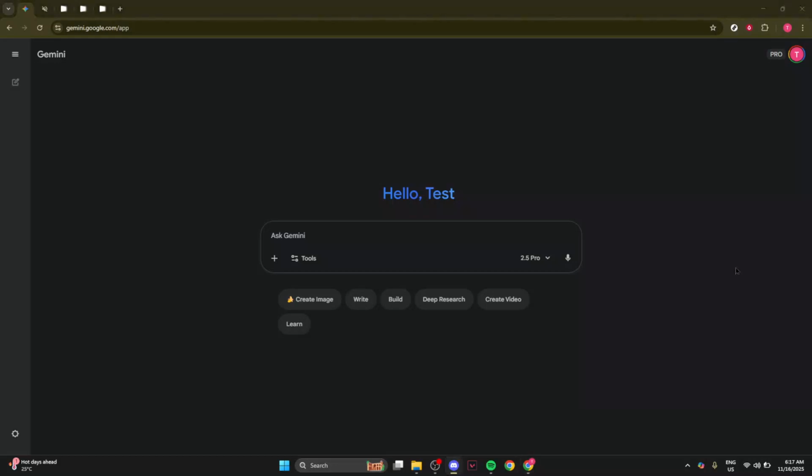In today's video, I'm going to teach you how to use Google VO3 on Gemini. This guide will walk you through the seamless process of creating stunning videos using these powerful tools, and we'll do this all in just about 5 minutes. So let's get started. First, let's dive in by opening the Gemini platform.